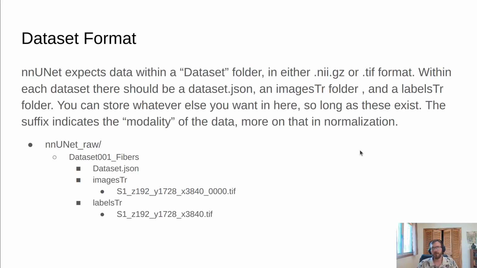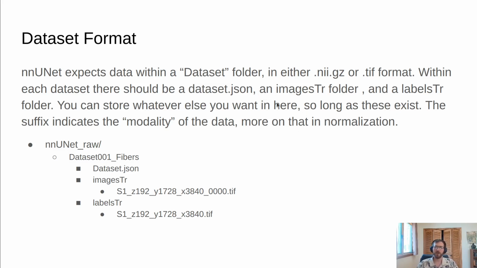The dataset format for nnUNet is kind of fixed. So you've got to have your dataset in a format so nnUNet knows where everything is. You can either have it in .nii.gz or NIfTI or 3D TIFF format. You can have other ones, but this is the primary way for volumetric data. It can also read PNGs, but for the purposes of us, it's typically either going to be in .nii.gz or .tiff format. And within each one, you need a dataset.json, which tells nnUNet how many training samples to expect.